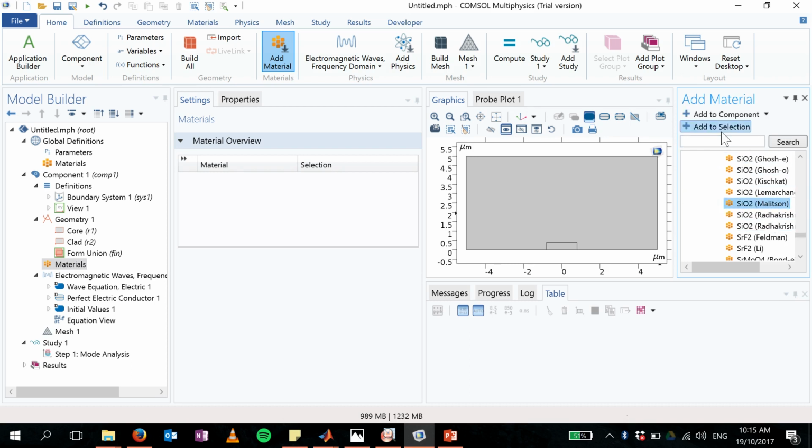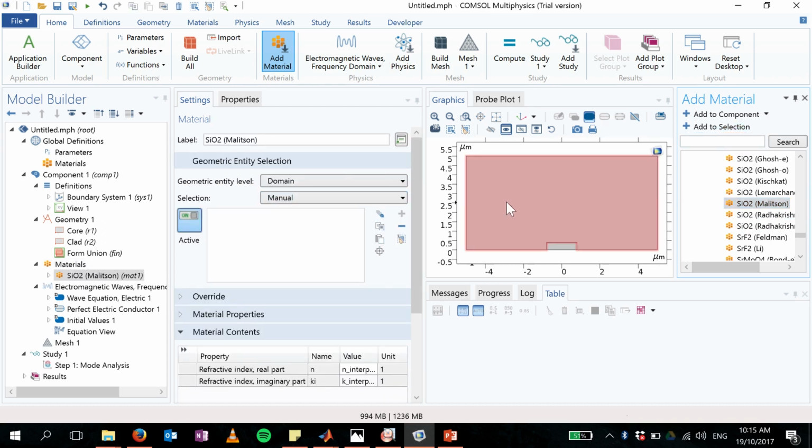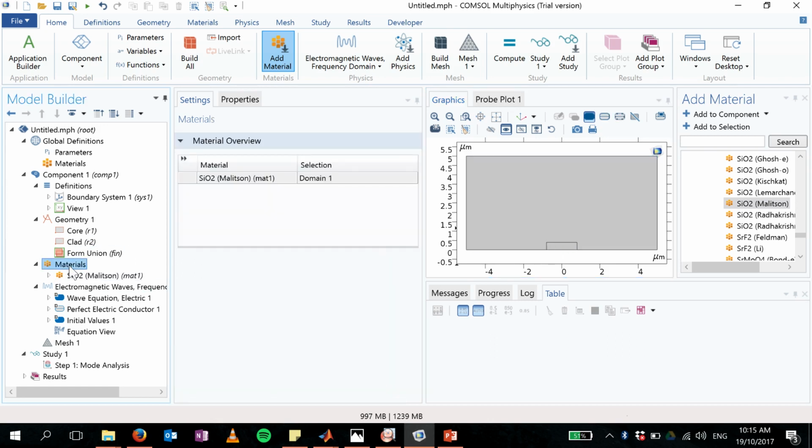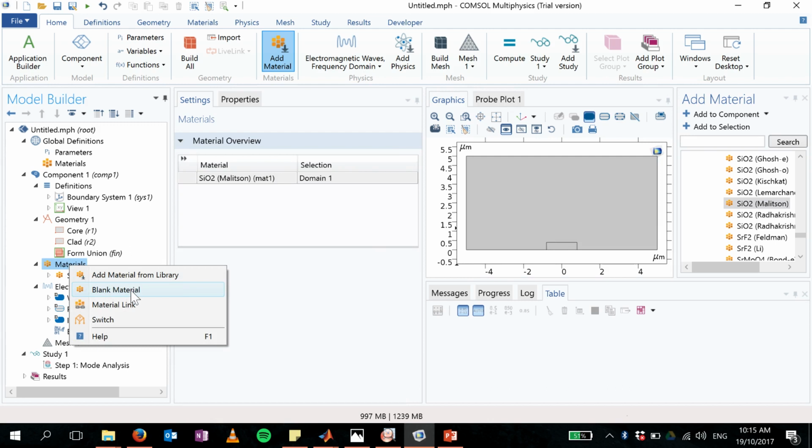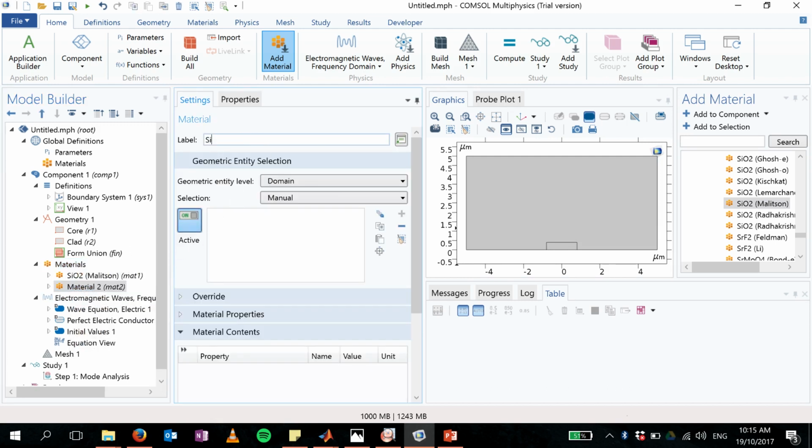This is the really stereotypical kind of optical SiO2. And look here, it brings up a selection, so we could select the cladding. And that's easy. Then we'll add a blank material. Call that SiN. During this, if you ever get lost, just load the straight waveguide model in the Google Drive, and it'll all be already done.